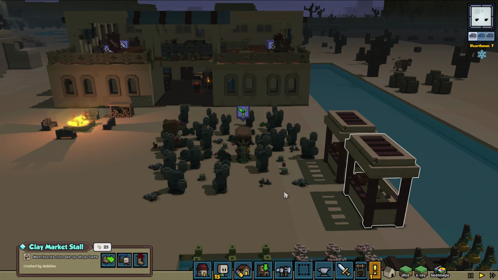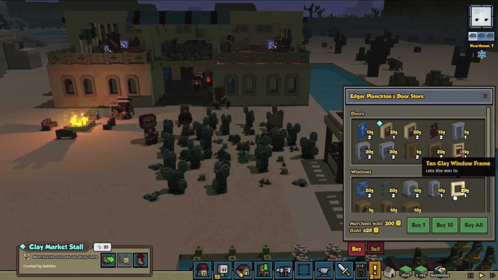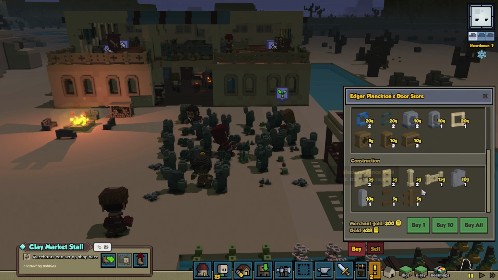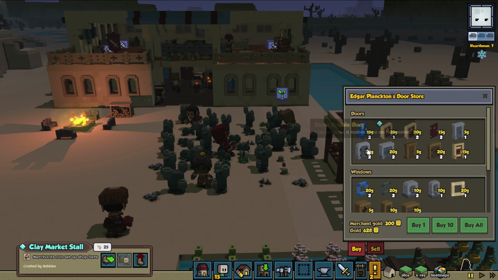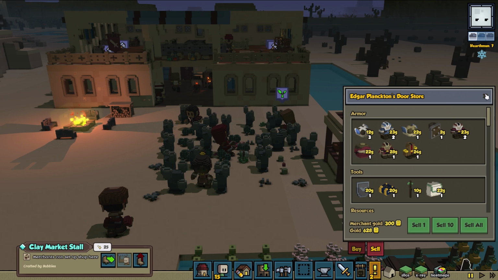So let's just jump in here, call a merchant. Who are we going to get? Edgar Plankington has arrived with doors and windows for sale. I mean, it's not a terrible... Ooh. Now, if you showed up with these earlier, I would totally have bought them, but for now, no. A stone double door, a stone tunnel door. If you had any locked doors, I might have accepted, but no, I'm afraid not. Thank you, though. I do appreciate it.